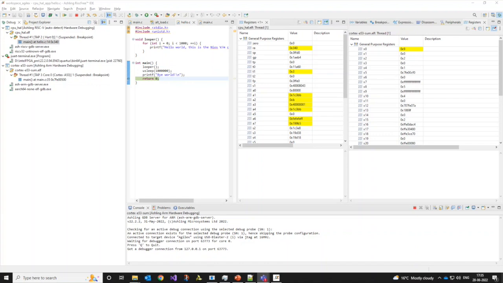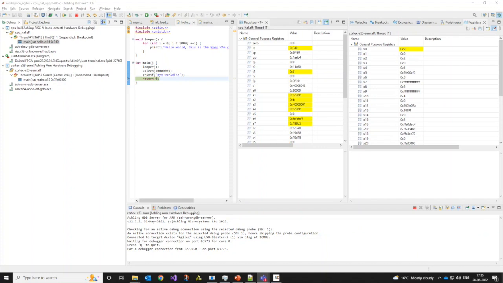Yeah, the answer to that is yes. So this RiscFree tool has a command line interface as well. On the backend, we have a GDB server, which can be invoked from any bash script. And then all these runtime operations, everything can be done from the command line as well. Okay, great. Thank you, Rajesh.